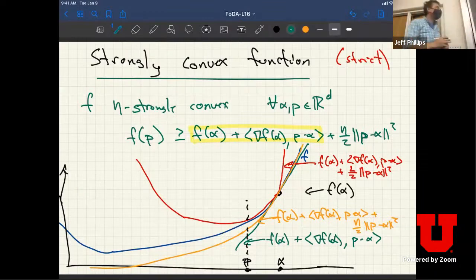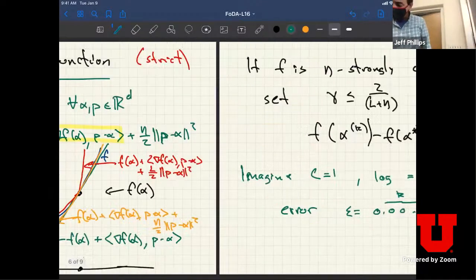Its second derivative is not too large, because when I take the second derivative, the 2 comes out and cancels the 1/2, so that's why the 1/2 is there. It's a bound on the second derivative of the function. And that should be true everywhere for the blue curve. But this is not just the second derivative, it's the second directional derivative for all directions. So that gives me an upper bound of the function. The orange one gives me a lower bound.